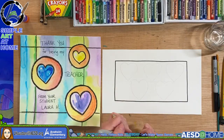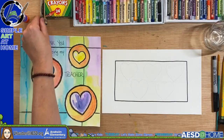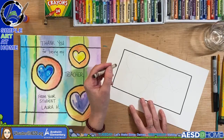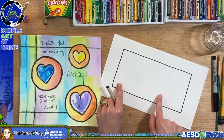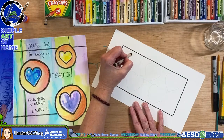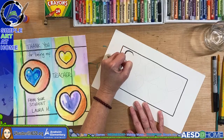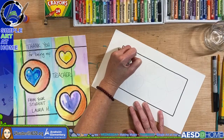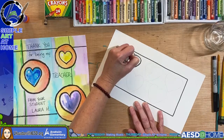And then I'm also going to start by outlining, I'm going to use a black crayon to outline the hearts that I made. So I'm going to have 3 hearts on top and 2 hearts underneath. Now, hearts are very, very difficult to get symmetrical. So I'm not even worrying about that. You know, that's not the point of this art project.